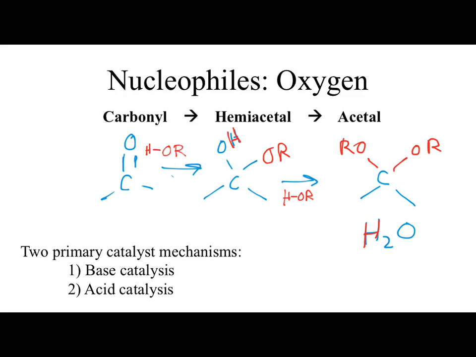We can either use base catalyst, which is what we talked about before, and we picked the base catalyst because our nucleophile in this case ends up being OR minus. We started with the base catalyst because that gives us that negative charge, a good strong nucleophile, so it's easier for us to see. That's where we started. Okay? The other option is looking at an acid catalyst. So let's go ahead and now take a look at these.